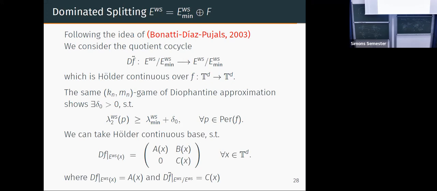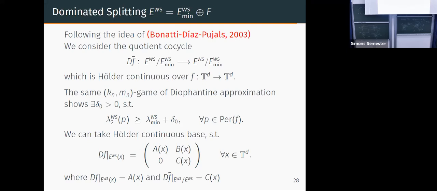And this E^A is the corresponding minimal one. I lost the minimal here. That is corresponding to your minimal one, and this is a quotient bundle about that one. Here, all exponents are equal to the minimal exponents, and here is something uniformly larger than that. And it's continuous and uniformly bounded.